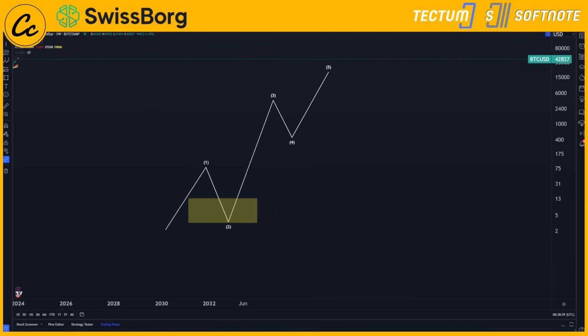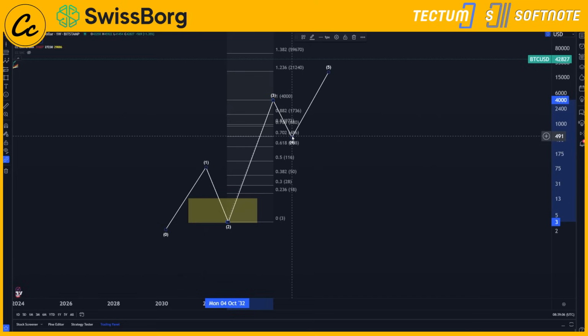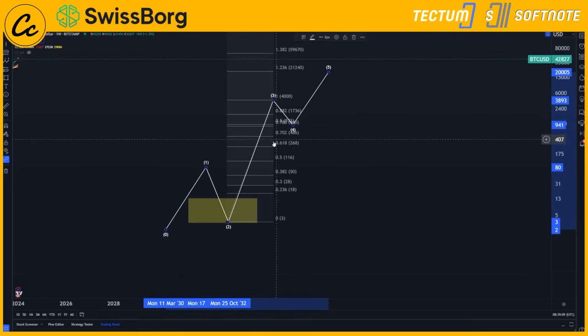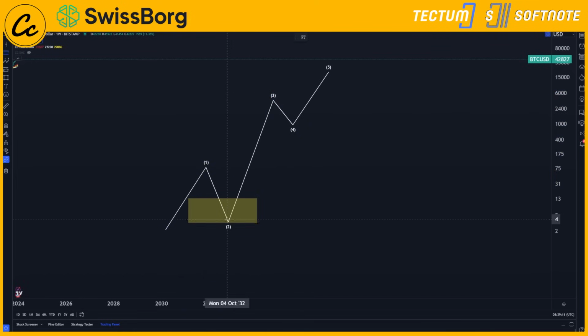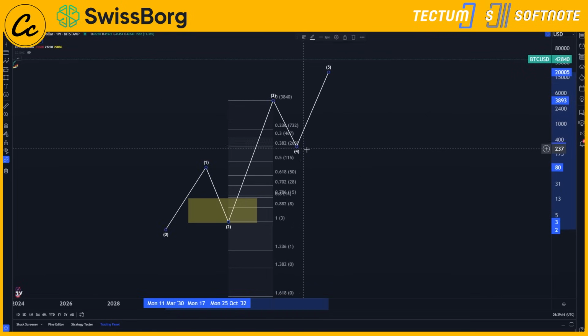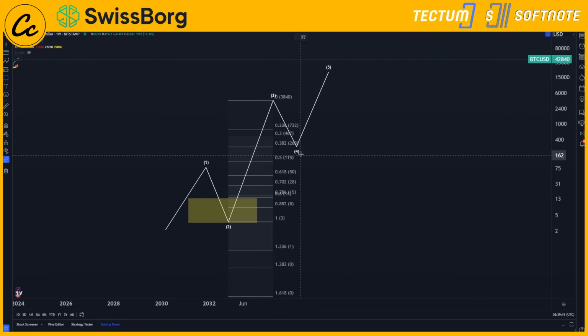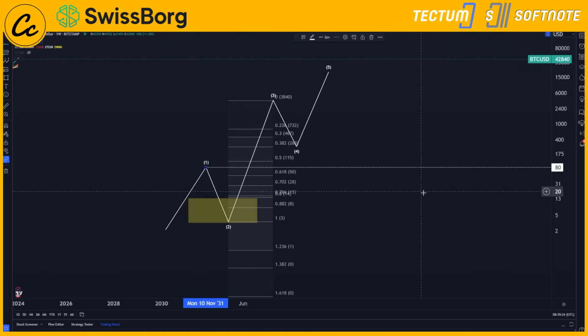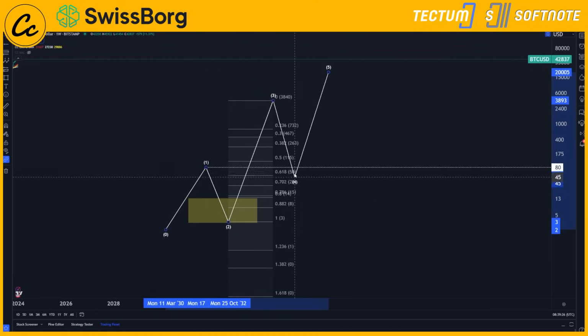Okay, then of course your wave 4 also retraces a section of your wave 3. So for example, if I take from the top of wave 3 to here, you would see that this would normally typically retrace. I should do it the other way around to make more sense. We're retracing down, so we would draw the fib from the bottom to the top. This would retrace to about 38.2%. Can exceed a little bit lower, but it cannot cross the wave 1 high. So you'd put your wave 1 right here and say that this wave 4 is not allowed to cross that wave 1. And you normally typically see this at 38.2% on the fib scale. Okay, so those are those two waves.